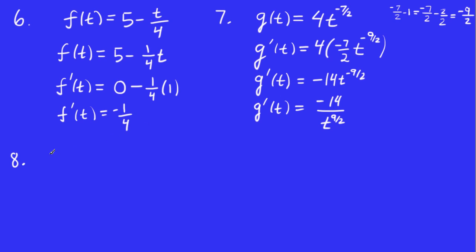How about we look at this one now? Let's start getting weird with our letters. Let's say a of s. Just like f of x, just different letters. S is your independent variable. A is your dependent variable. Just like x is your independent variable and y is your dependent variable.